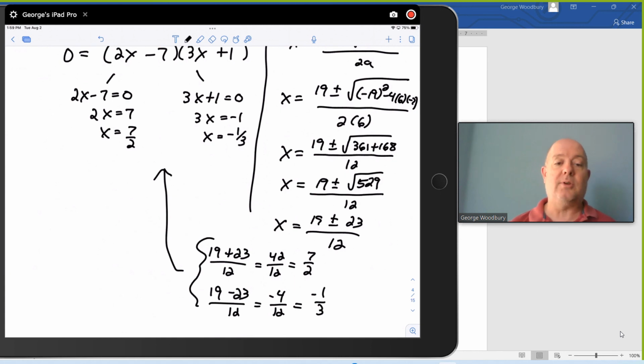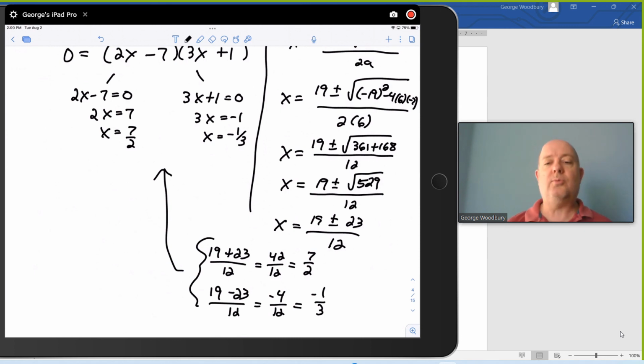This isn't the easiest one to factor though. When that leading coefficient is not 1, if the factoring doesn't jump at you right away, I recommend you play it safe and go to the quadratic formula, even if it's going to be more work. I think it ends up saving time in the long run.